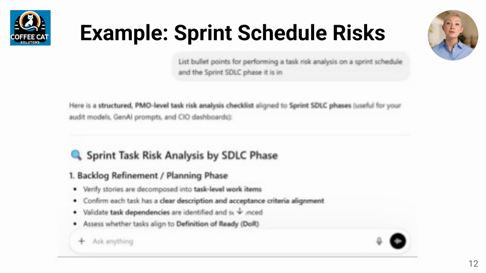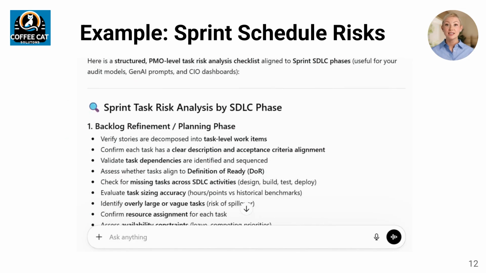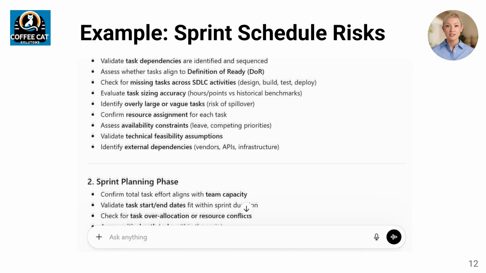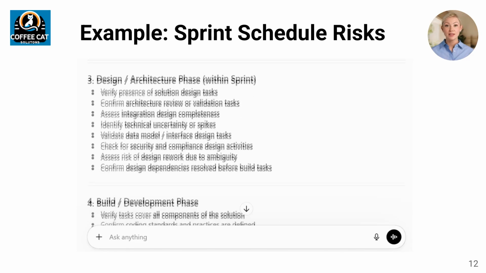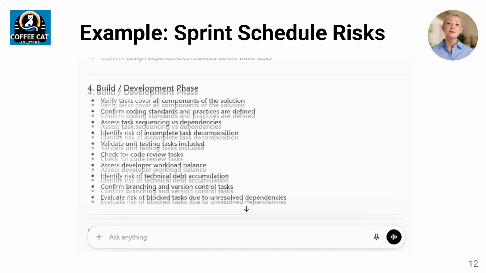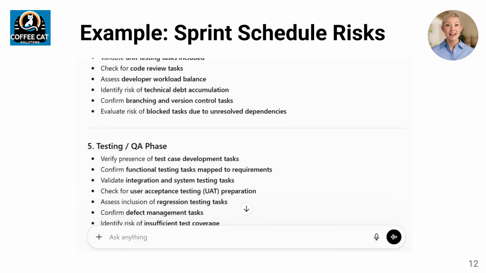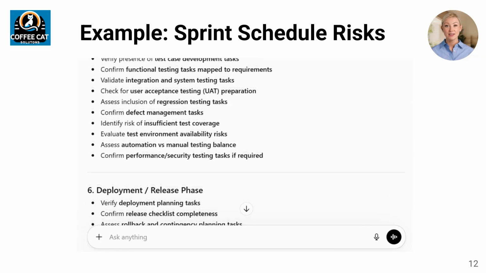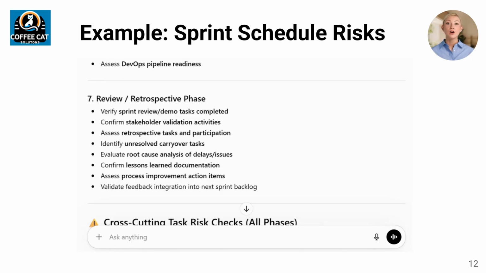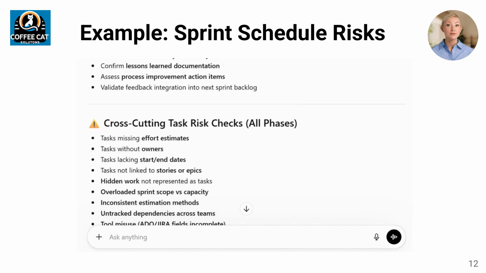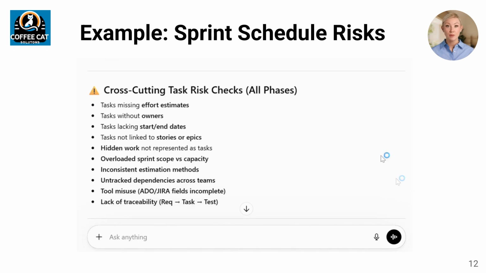Here's a simple prompt that you can run, which lists the types of risks to look for in a sprint schedule. It's worth running this prompt and reviewing the results. But for now, let's just scan the ChatGPT response video to take a look at the types of problems a sprint schedule can have that you can perform a risk analysis on. As mentioned previously, you may want to focus only on those parts of the schedule where the risk analysis suggests there is a problem.